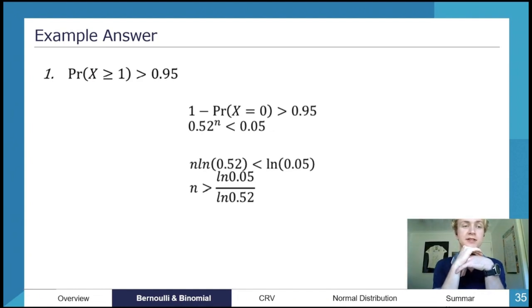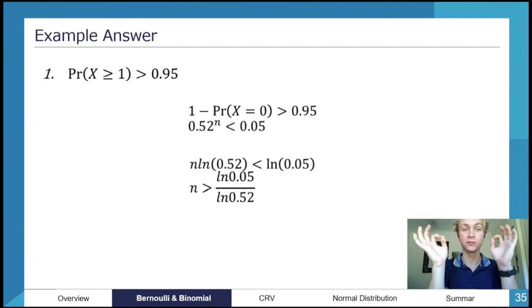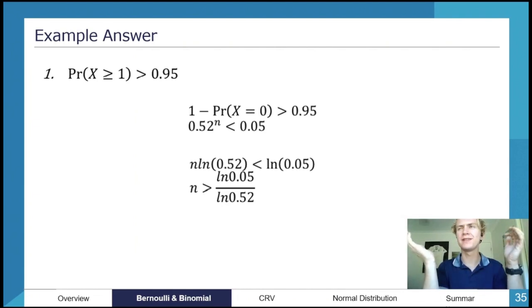Using our binomial sequences, the probability is more than 95% of getting at least one. Well, we would write that like probability of x greater or equal to 1 is greater than 0.95. And as soon as you write that sentence, this question becomes really clear, because now we can work it out mathematically. Before it was super vague, and we can't actually work that out.